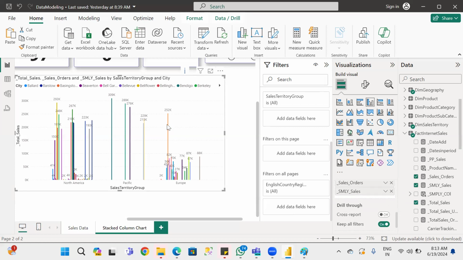Whenever you mark here, these are the tooltips. You see them whenever you mouse over the visual. We want to see, for example, what the sales were for the previous year. We can show that.